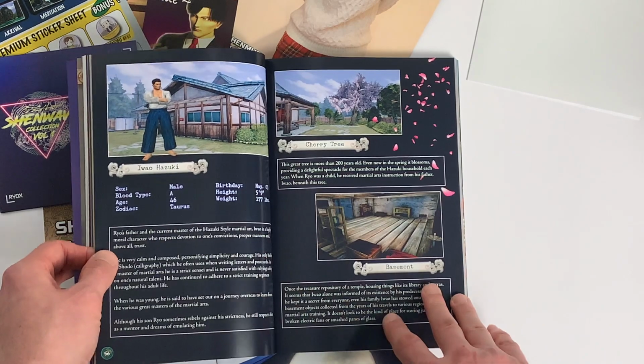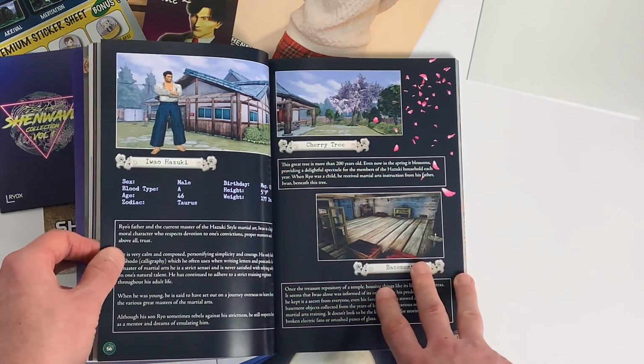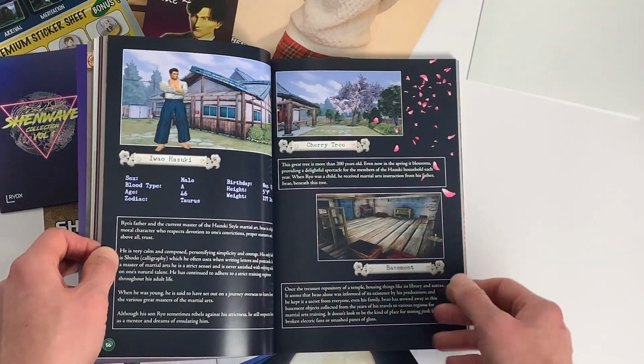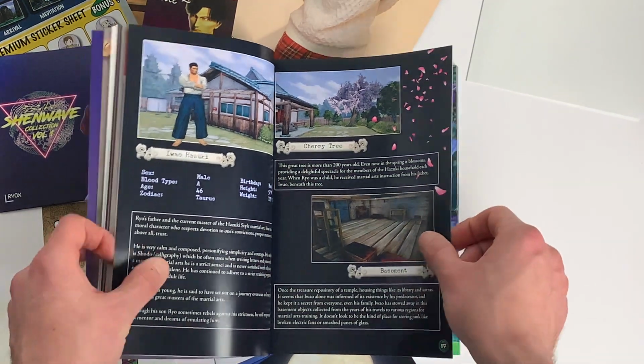And next up is some more profiles here from Shenmue's Passport. We've got Iwao Hazuki, Cherry Tree, and The Basement. So some really interesting information.